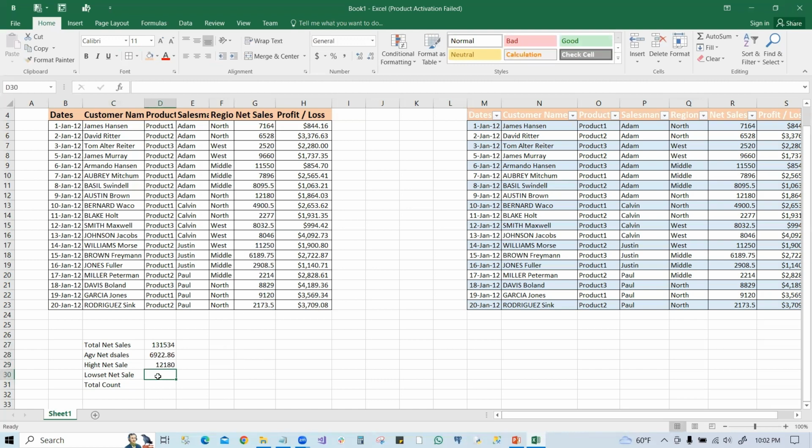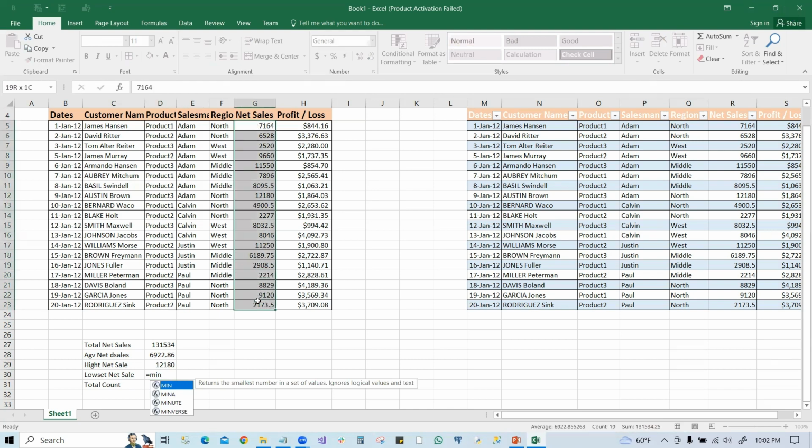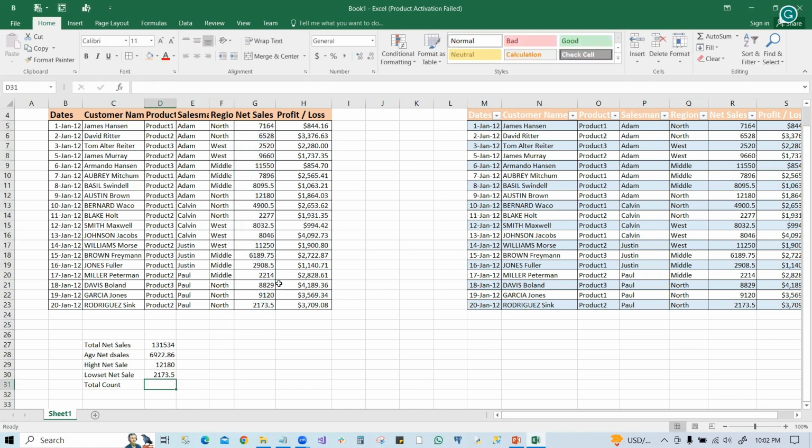All right. So similarly, for the lowest, I think you now understand. If you just have max, for minimum I have to write min, and then I highlight everything here, and then insert it. I did something wrong. So let's click over here. I have to put the formula like this and highlight everything and then insert. It will give you the lowest one.